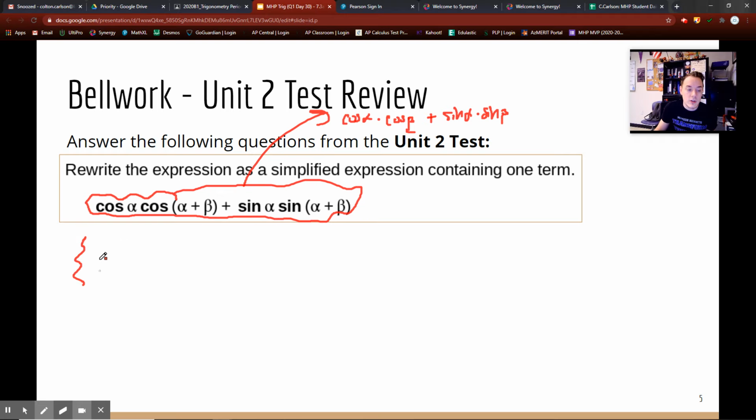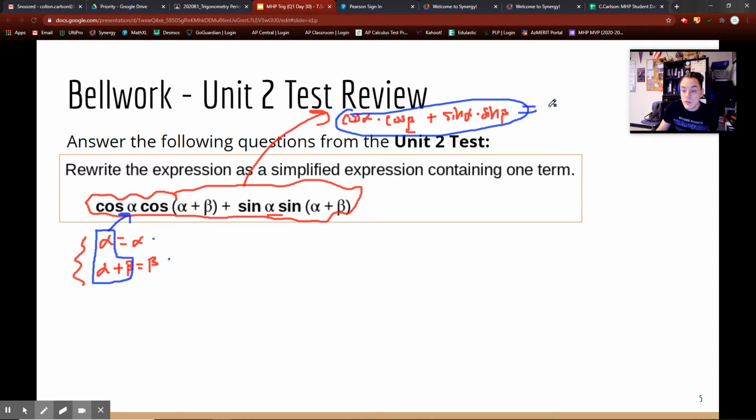So watch, what I'm going to do is I'm going to say my alpha in my normal straight up cosine difference formula is alpha as well. That doesn't change. The alphas stay the same, right? Even with the sine function here and cosine function. But my alpha plus beta here will actually be equal to my beta. So what does this mean? This means when I solve this, I'm going to be looking at this stuff right here because that is from my formula. But this is from this formula.